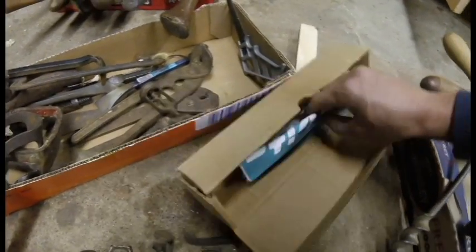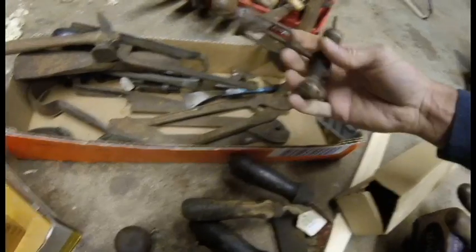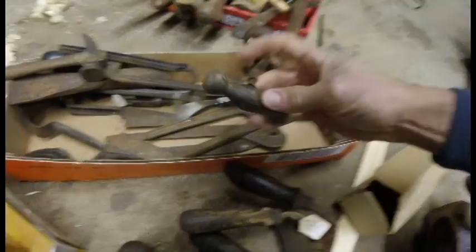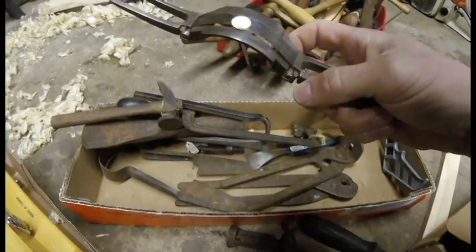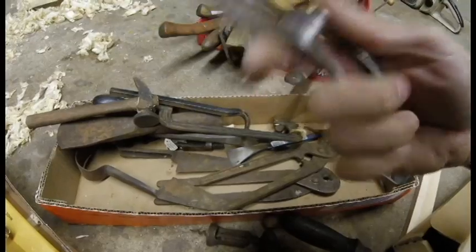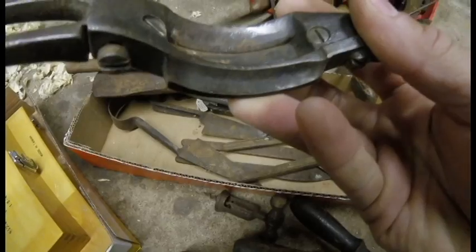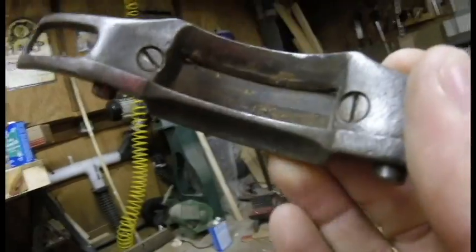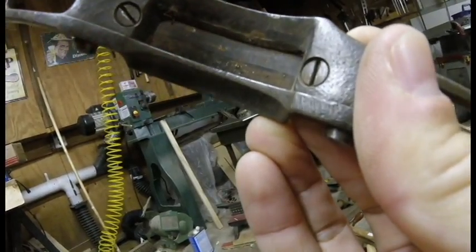There's some other stuff in here. I forgot what's in here. This is just some Makita accessories. That's trash. A couple draw knives. That's kind of neat. Corkscrew. Probably put that on Etsy. I'm not sure if this is a spokeshave or what this is. I haven't been able to read what it says in there. I gotta clean it off. Yeah, I'm not even gonna try reading that.